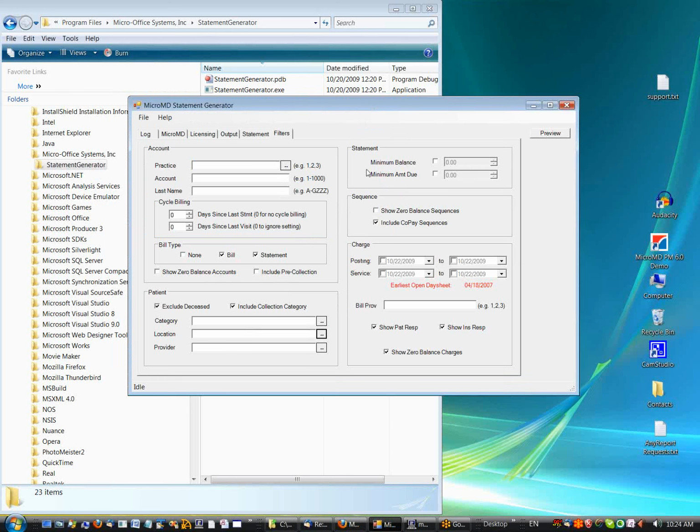At the statement level, we can select for minimum balance or minimum amount due. If it's unchecked, it'll just select all statement level criterion. But if you check it and it's 0, it'll generate statements with a minimum balance of 0, but it won't generate statements that go below 0, such as refunds. So we can actually set this and say maybe have only statements for $1 or higher, because maybe it's not worth even generating the statement to send out if you're not going to collect on it for less than $1 or $10 or whatever.